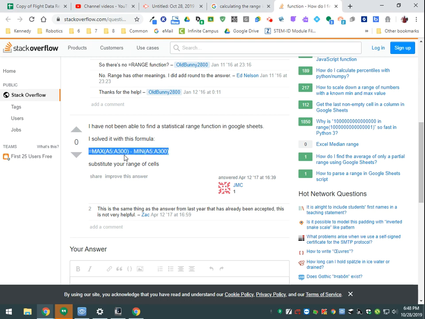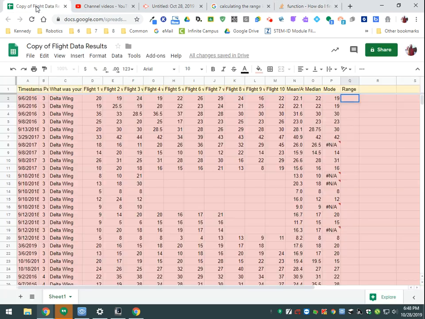So I'm going to copy that formula, Control C, and I'm going to come back to my flight data and Control V. And I click on enter, and I get a range of 1,143.95. And right away, I'm like, didn't work for me, because I can see from my flight 1 through 10 of this row, my highest was 26, and my lowest flight, it looks like, was 16. So I'm thinking 26 minus 16, 10, right? A range of 10. Well, why didn't I come up with 10?